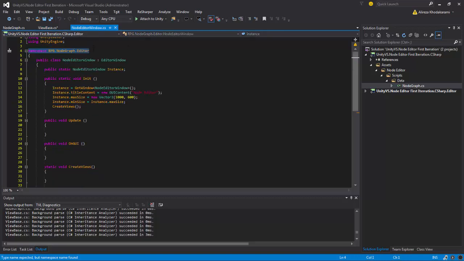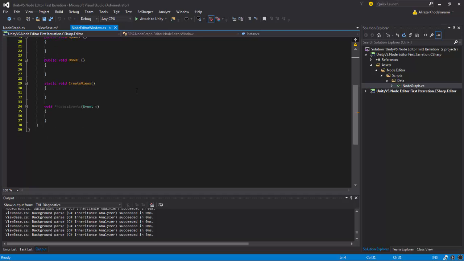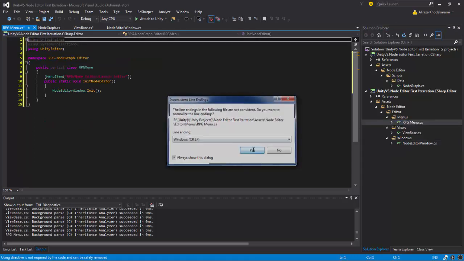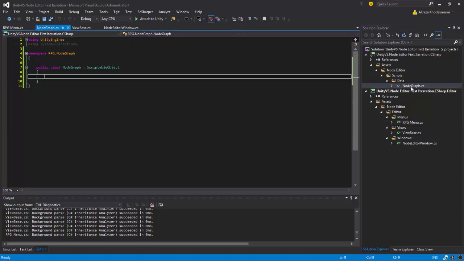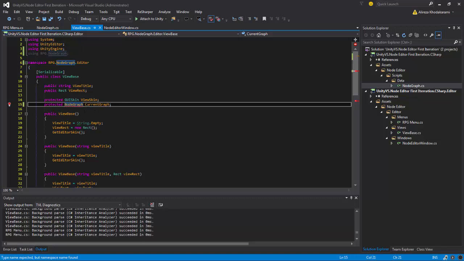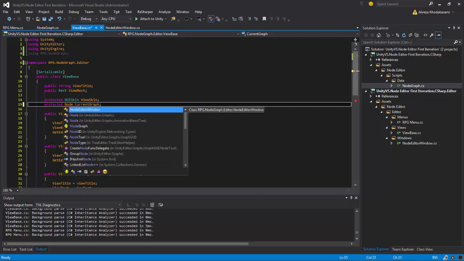Where is that PG? I don't see any PG there. NodeGraph, and it's not seeing that.